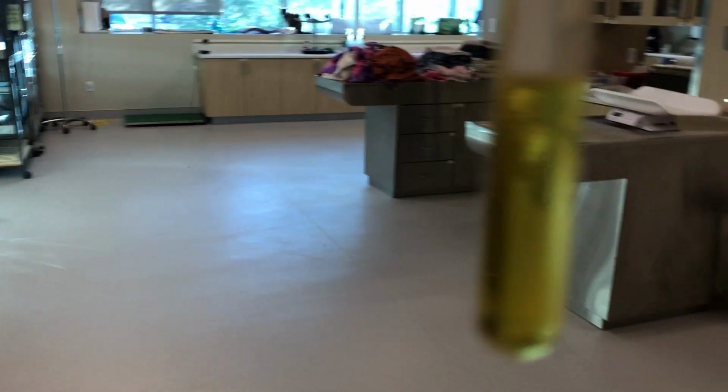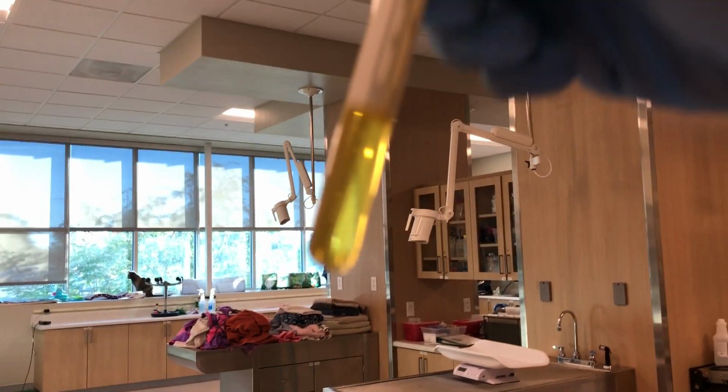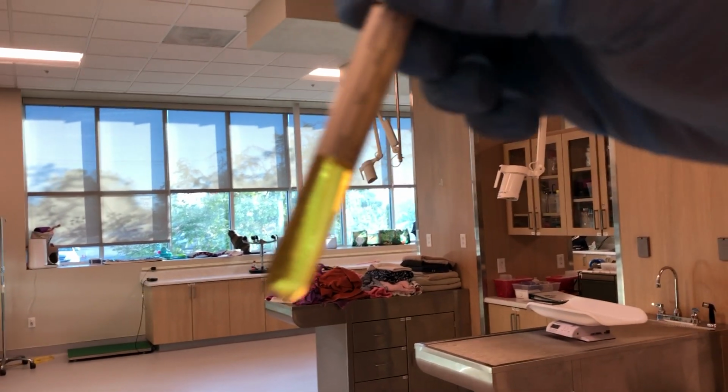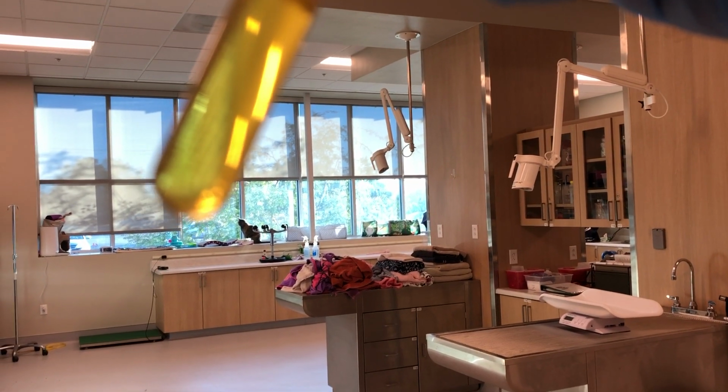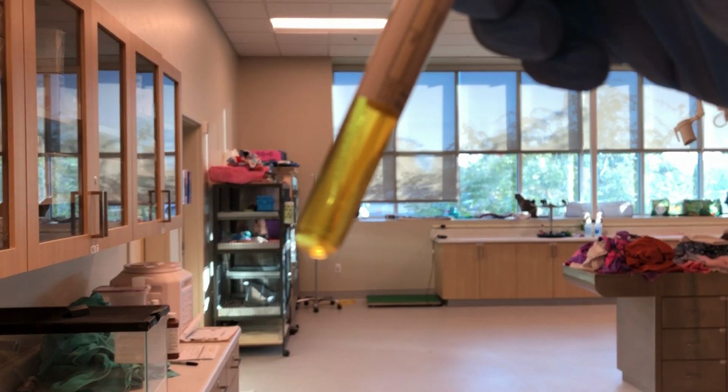So the sample tube has been spun, and you may or may not see a visible sediment or pellet at the bottom of the tube, but there is always some sediment there. So don't be discouraged if you don't see anything. There will be something for you to look at under the microscope in most cases.